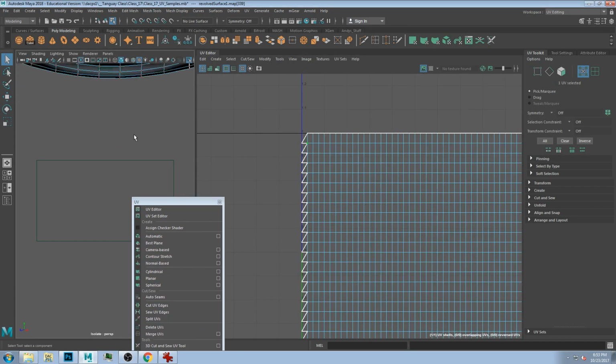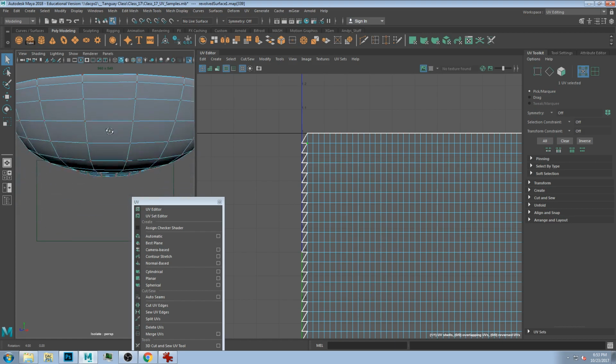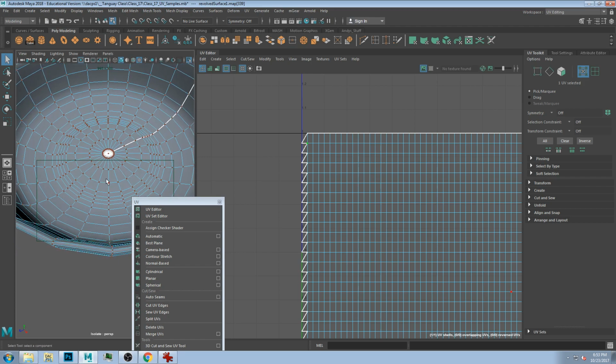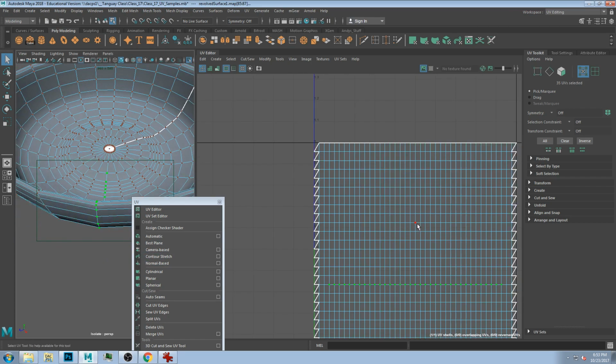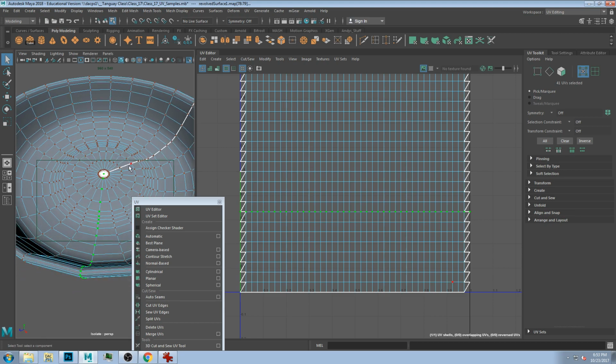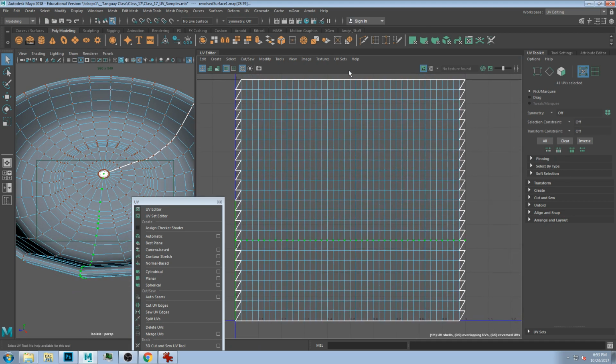Now if I select a bunch of them in a row, you'll start to get an idea of where they are. That's the line that runs this way. So you can do it in both directions. I can select on the UV to see where they fall, or I can do it on the object and see where they fall there.